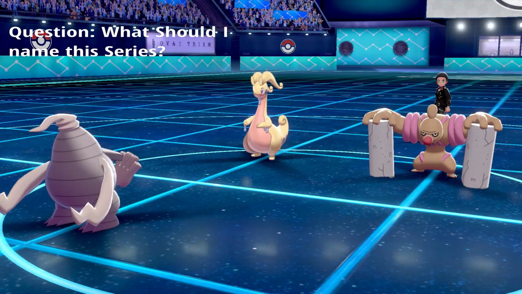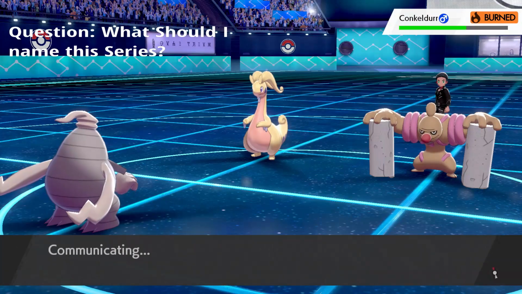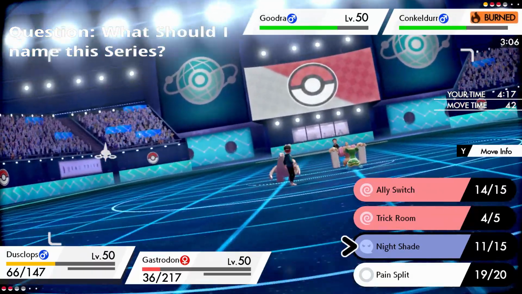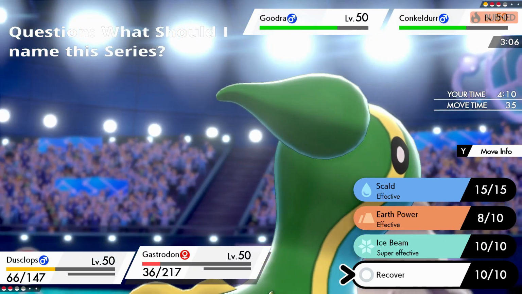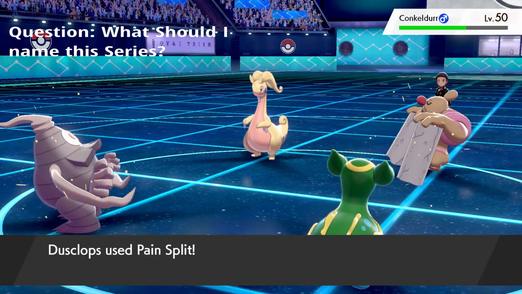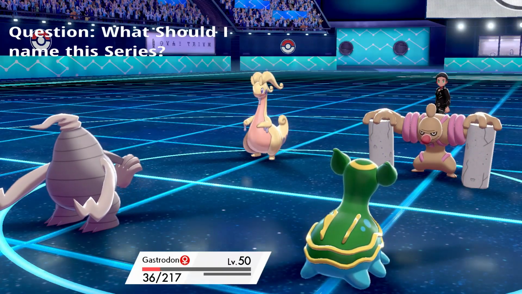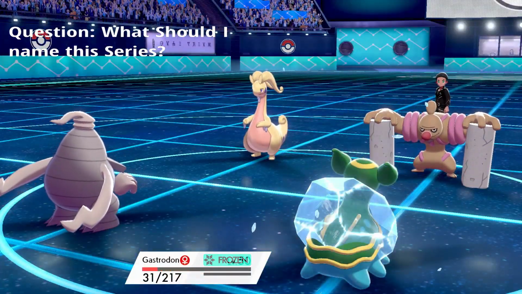Okay, so they use a super effective attack into both slots, trying to get the Copperajah, whether I Ally Switched or stayed where I was. So I'm going to Pain Split again, and I should be slower, so I'm going to recover. But if we see a Mach Punch here, it's over. We don't see a Mach Punch. Will Drain Punch KO Gastrodon, or will it live? Ice Punch. And we got the freeze.